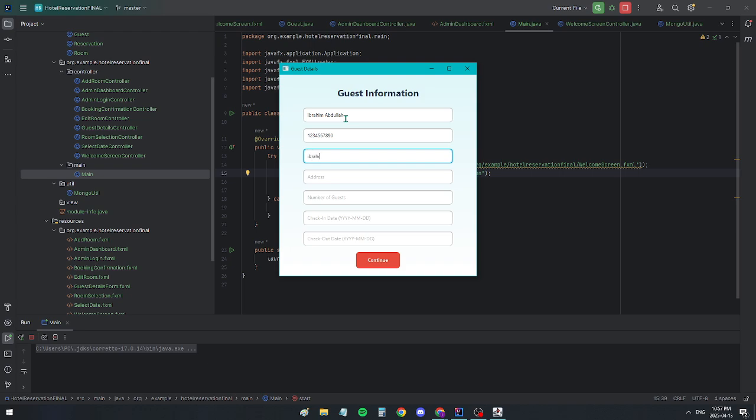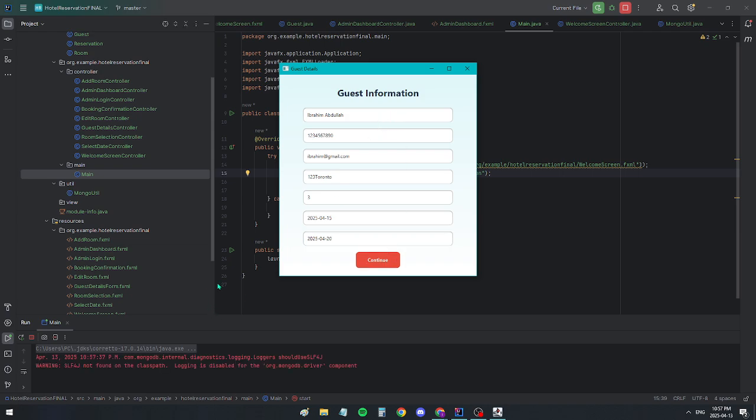The email address we just put at gmail.com. For the address we can do 123 Toronto. Number of guests, let's put 3 for now, and then check-in date, a random date. There is validation on this as well, so we do have to put a correct date. And let's say we're staying for 5 days.